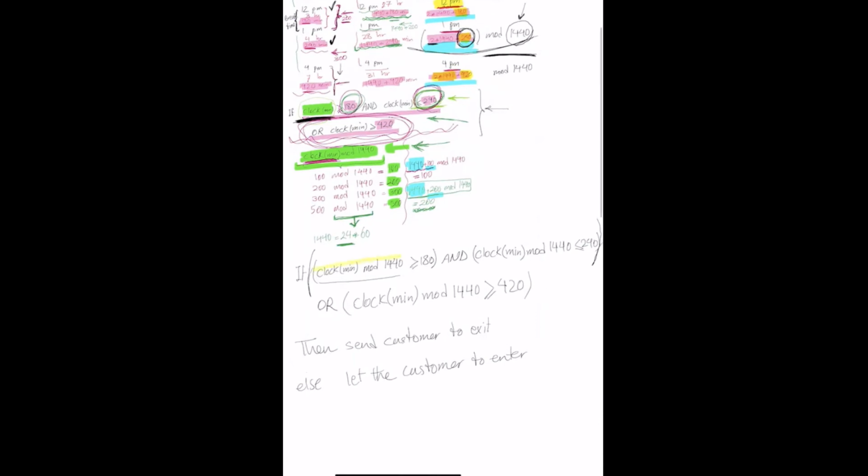So if I use this function, instead of just looking simply at the clock, the simulation time, if I look at the clock mod 1440, at any point in time this will return the number of hours in that specific day. It will take away whatever complete 24 hours I have in the simulation time, and treats the day in which we are in the simulation as if we reset the simulation time counter every day. Now let's go back to the simulation and write this logic in ProModel.